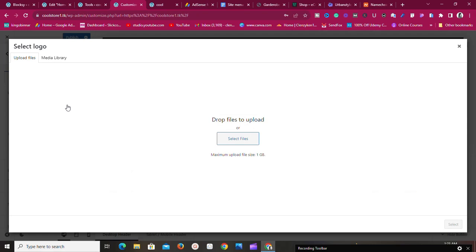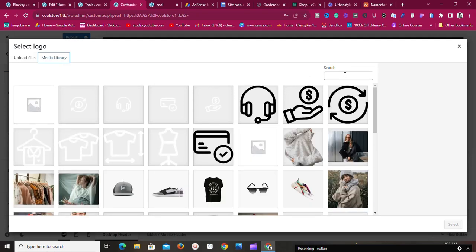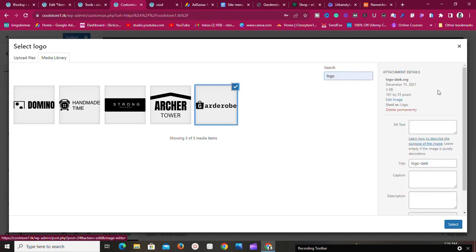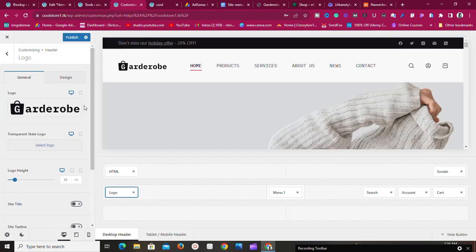So guys, if you want to upload your logo, if you want to make your logo, make sure to always look at the logo that they have already made. Okay, yes, these are the logos they have. So all you need to do now is to click on this one. You're going to find the dimensions of the logo. This is 161 by 35 pixels. So you can create a logo with this size accurately, so that it's going to fit directly to your website. Okay, so that's how you go about changing the logos.